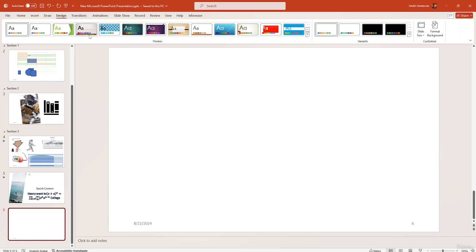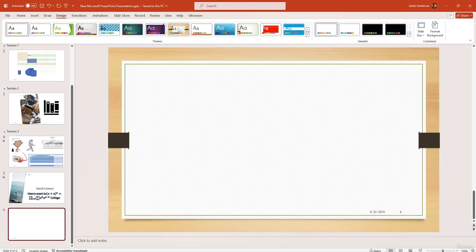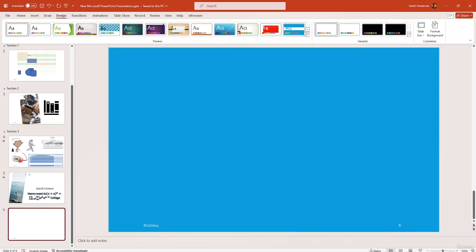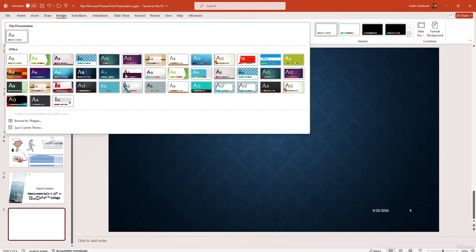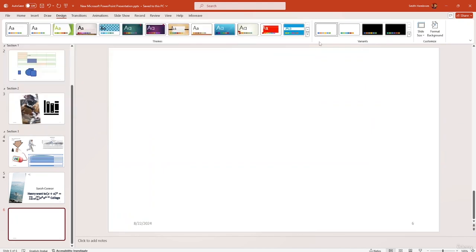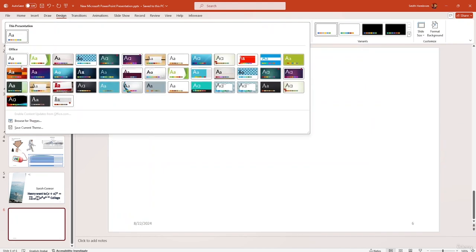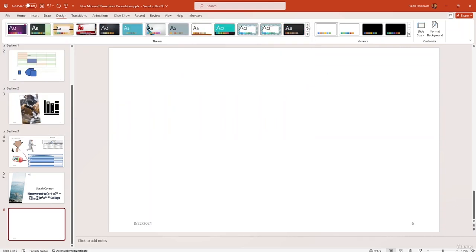First off, we have this themes option. From here, there are a couple of these themes which you'll be able to apply. Another thing that you will see is that you will get a preview of each and every one of these themes when you hover your mouse over them. You'll be able to extend all of these Office themes which you want to use, and you will also be able to navigate through them just by using these buttons.